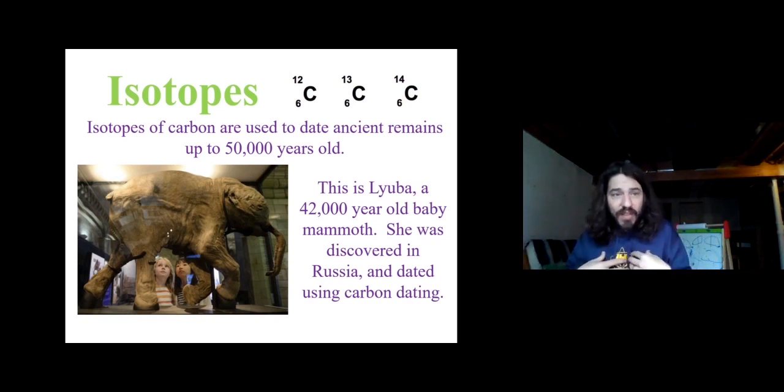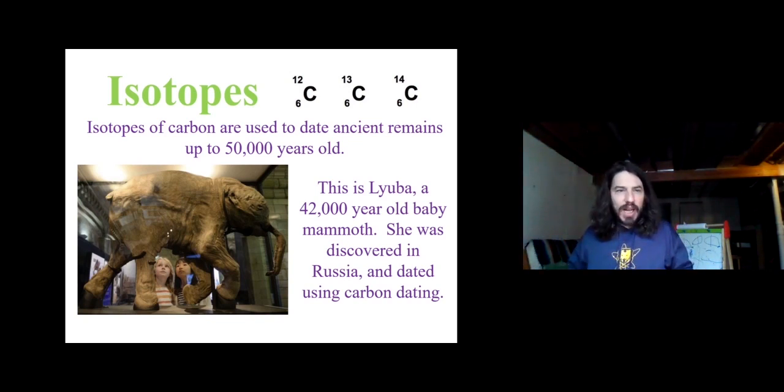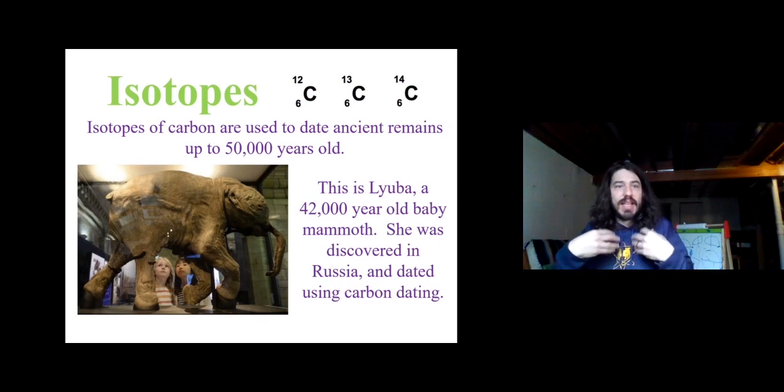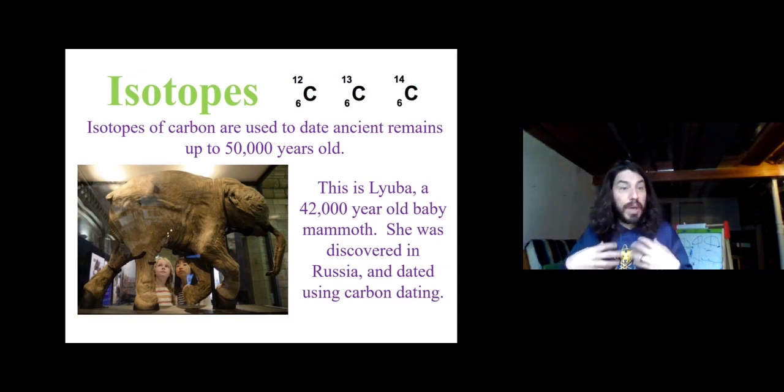And as you and I are alive and breathing, we're constantly taking in this ratio of carbon-12 to carbon-14. And we're eating food that has this ratio of 12 to 14. And we're creating the molecules that make up our bodies that have a ratio of carbon-12 to carbon-14 that basically matches what's in the atmosphere. So we have almost the exact same amount of carbon-14 in our bodies as is in the atmosphere. Same ratio. Once we die, we stop taking in new carbon-14, but it keeps decaying.